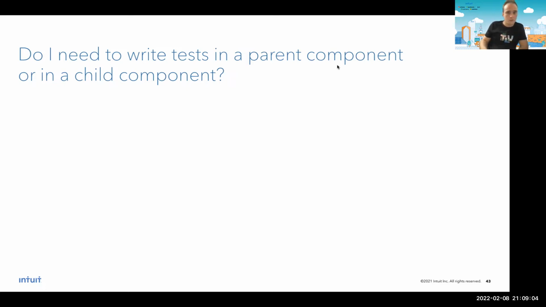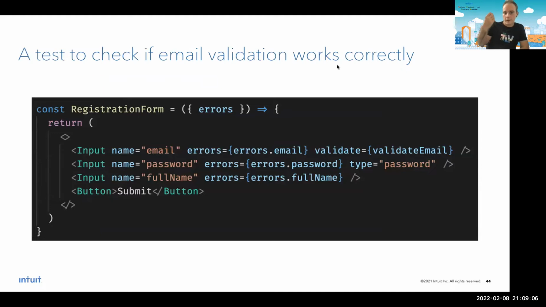That's the most common question I have heard. Take a look at this component. It is a registration form which uses a special input component inside. And we need to write a test to check if the email validation function works correctly. So should we write it inside the registration form, or should we write it inside the input?